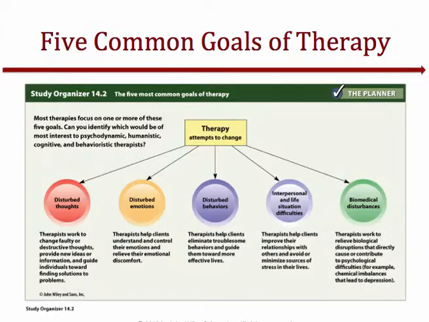Okay, so if we think about all these different types of therapy, they're all designed to do some of the same things, except certain therapies target one type of goal more so than another. So all types of therapy are attempting to change disturbed thoughts, disturbed emotions, disturbed behaviors, as well as interpersonal and life situation difficulties, and essentially return the brain to a more balanced state. That is, ultimately, if we experience a change in our mood as a function of psychotherapy, there has to be a brain representation for that, and that brain representation largely reflects changes in brain pattern activity, which involves these neurotransmitter systems.